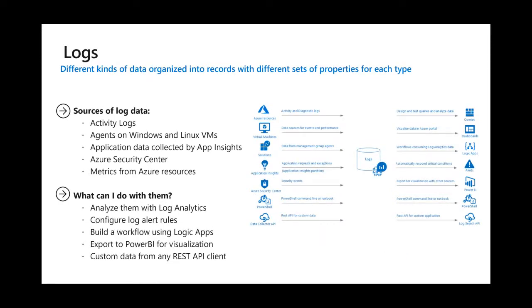So those were metrics. Logs are a different kind of data. These are different records with different properties. You can collect data from within Azure or from on-premises resources. So what type of logs are we talking about? You might already be familiar with activity logs. Every action that you take in Azure, you will be able to see in activity logs. So those are a type of logs.